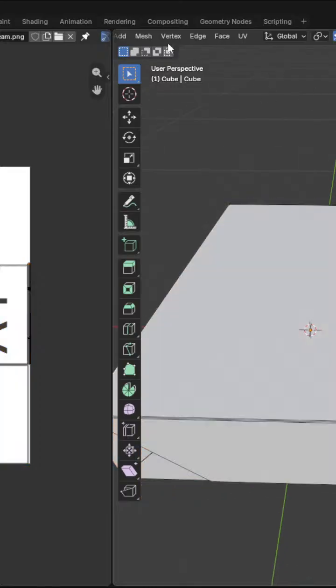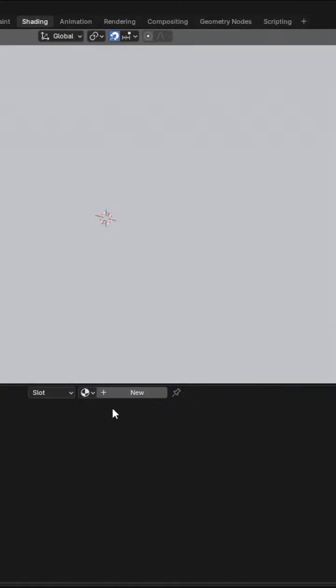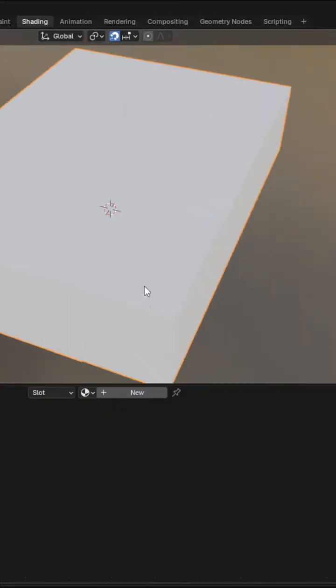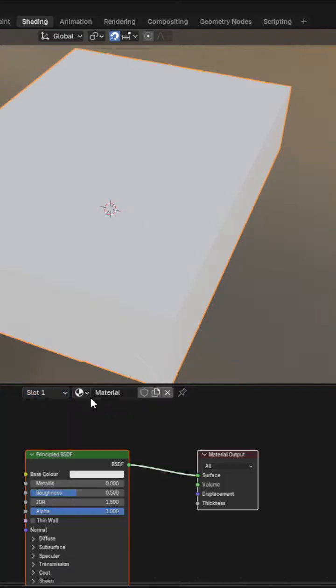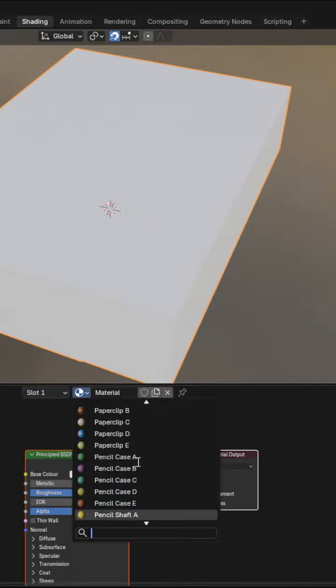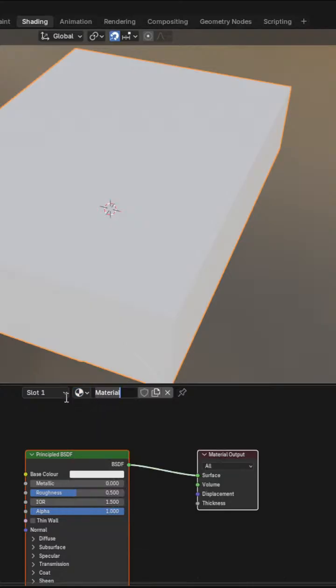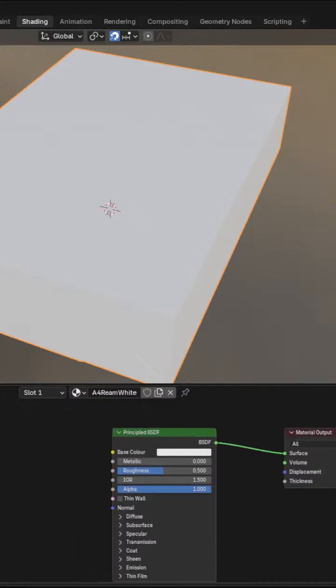Oh, I need to go into the shading, don't I? And then... texture, wasn't it?